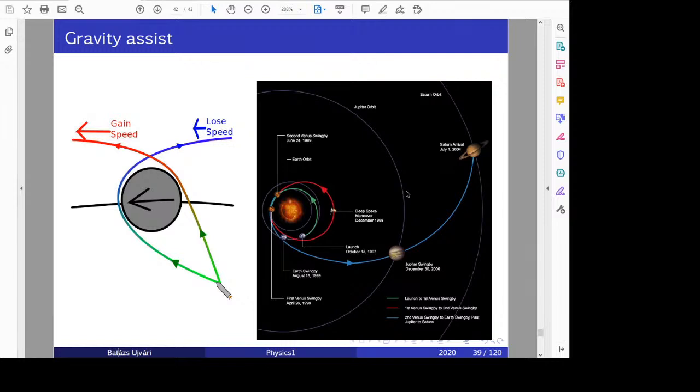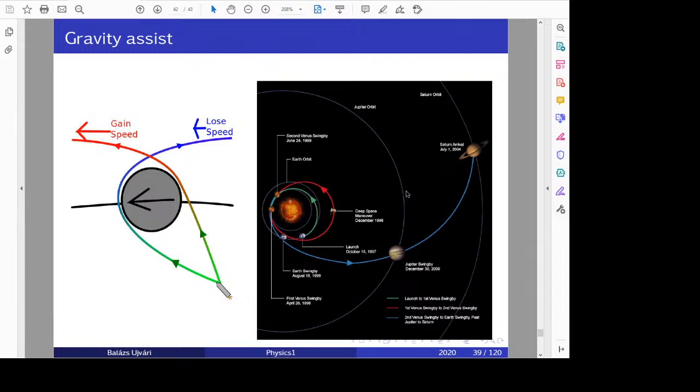This is the so-called gravity assist. There are lots of speedy, heavy bodies in the solar system, planets, moons, and by using this gravity assist, you do not have to accelerate your rocket by fuel. You can also use the motion of the heavy bodies to speed up. It is especially important when you want to go very far, like to the gas planets, Jupiter, Saturn, Neptune, or if you want to leave the solar system.